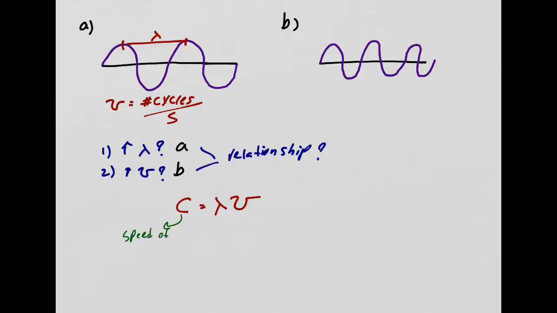Speed of light is a constant. 3.00 times 10 to the 8th is a constant. Now, this point we already said it was frequency, and this unit for frequency is 1/s. It's not hertz. The SI unit is 1/second. And this is lambda, and you know the unit for lambda is meters.